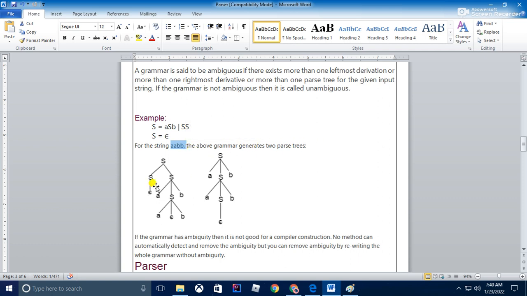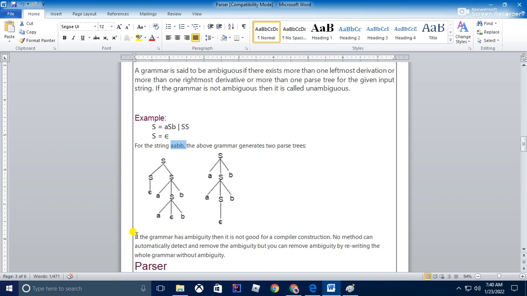For the given input string ab, the above grammar can generate the parse tree like this: S -> aS, then epsilon, and then S is replaced like this in the leftmost derivation. We replace the leftmost non-terminal first. So a and then b.